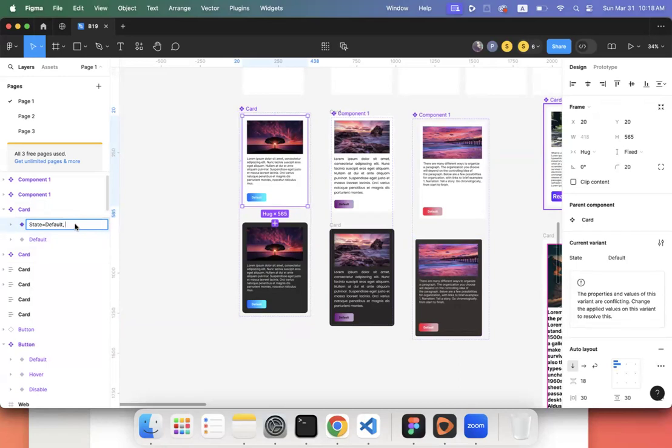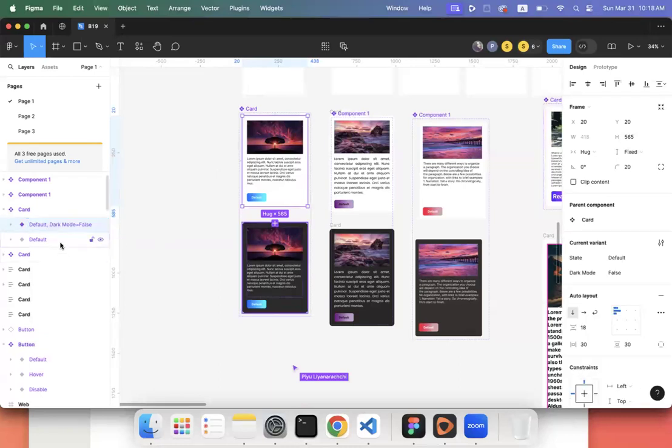In Figma, when we are creating components, we also have boolean values. So we can put either true or false. I'm going to use that for dark mode. For the first one, the lighter mode, I'm going to put dark mode as false.